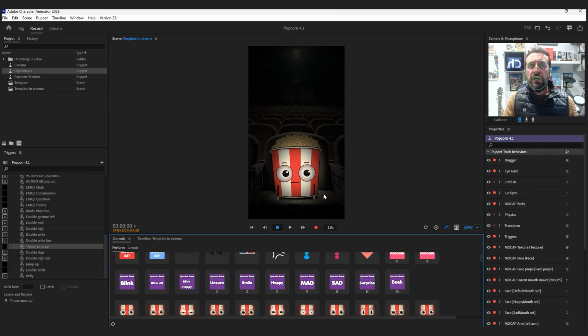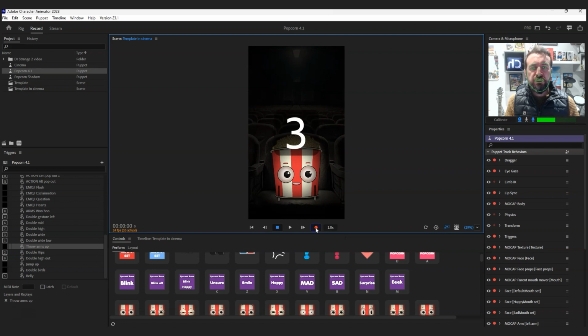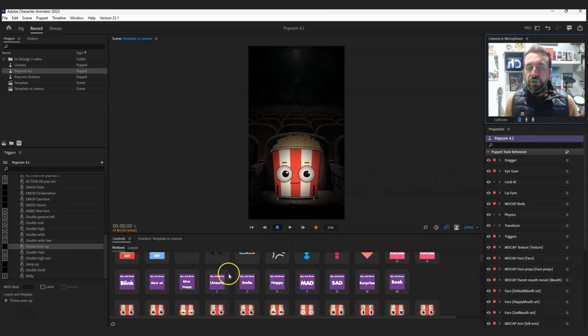You can either bring in pre-recorded audio and then just add the movements and the expressions to it, or we can hit the little microphone icon over here and we can record in real time. So I'll get into that in a second. I'll just show you a few more things first. Right, so this line of purple icons, they control the eyebrows and the eyelids.